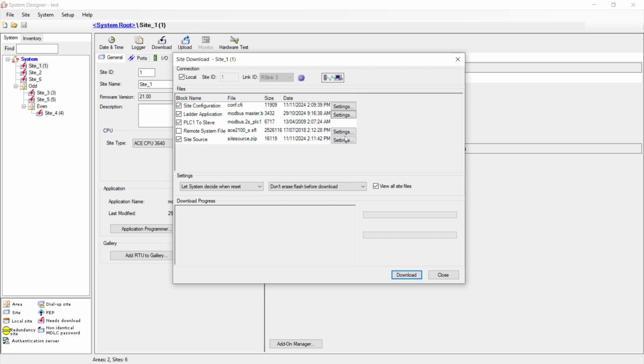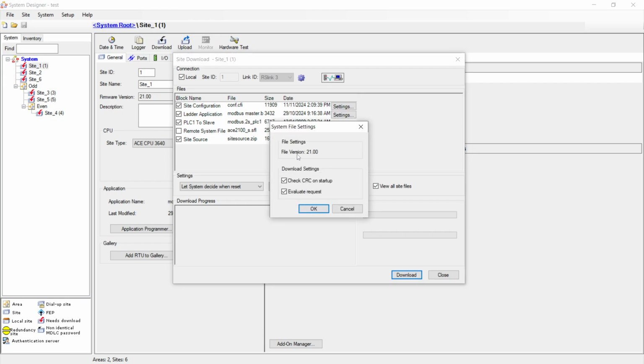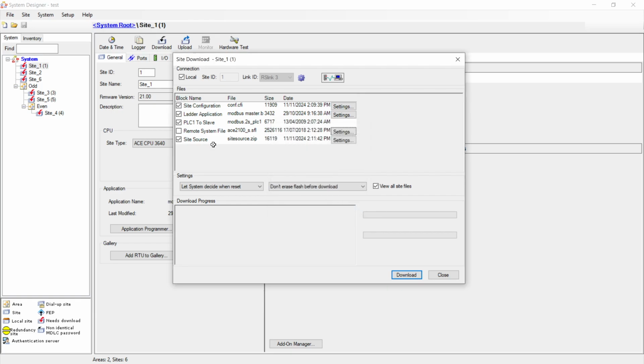Next, we've got our remote system file. Again, not something you do remotely, always do it locally. The good thing is that in the event that the remote system file doesn't get downloaded completely, or there's an issue with it, it will reset itself and return back to the last known working system file. There is a copy, or an image, of the last known working system file on the device, and of course the site source.